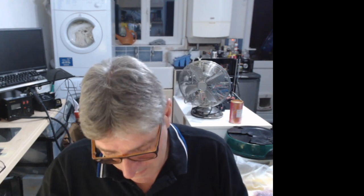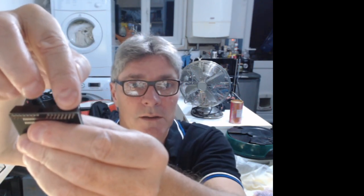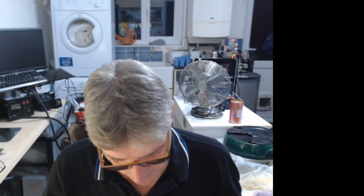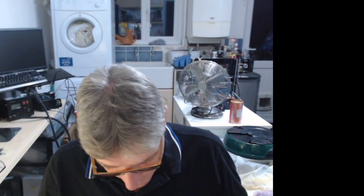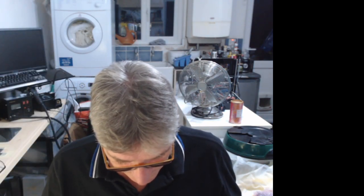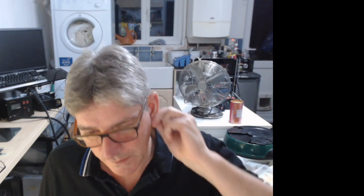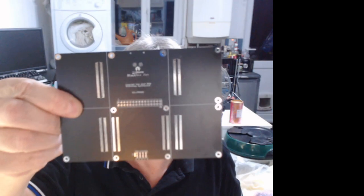So I'll probably solder that up in a minute. I know I've got one of the pins missing because when I cut this one, no, this one, one of the pins fell out. No, it's this one. There's only seven pins. But for my test purposes, that'll be fine. So I can solder that up. So that looks good. I might get this done. I need to paste this up if I'm going to do this.